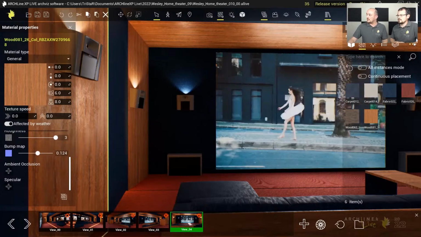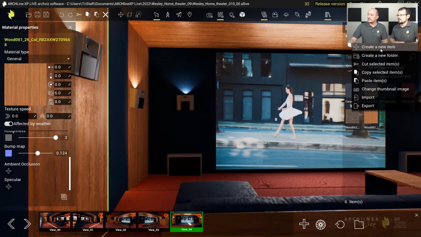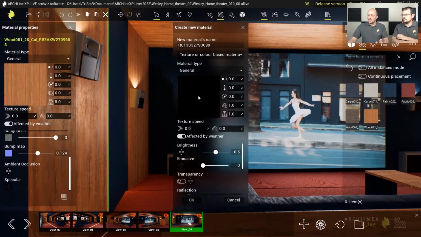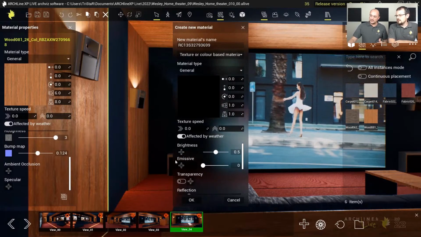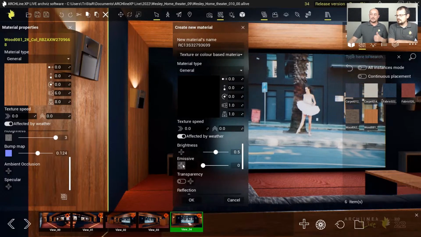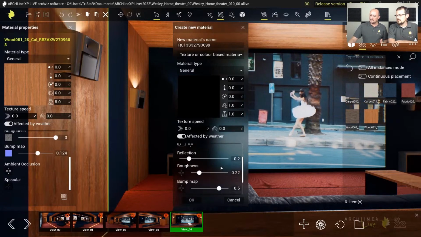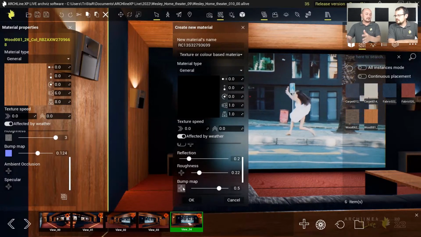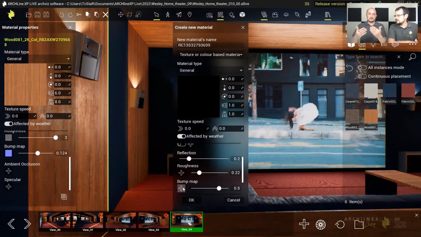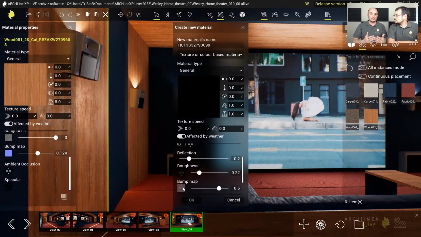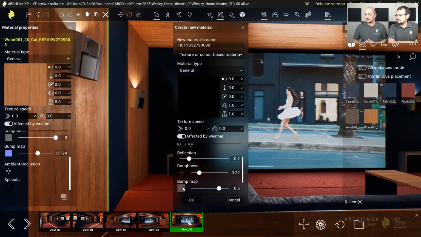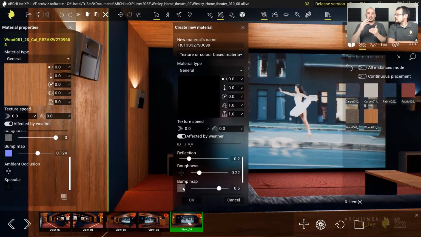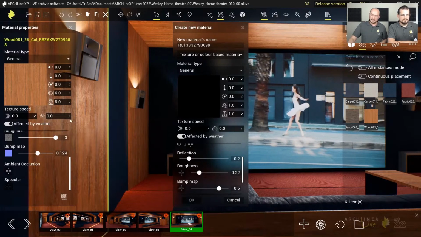So when you go here and you say that you would like to create a new material, then you import the color, you import the brightness as well if it has emissive, if it has roughness, if it has bump map, any of those. The normal map and bump map is the same here. The software will understand the differences between the two. So if you only have a normal map, that's fine. Just browse it for bump map. So all those you can just import, bring in. They will appear as they appear here.